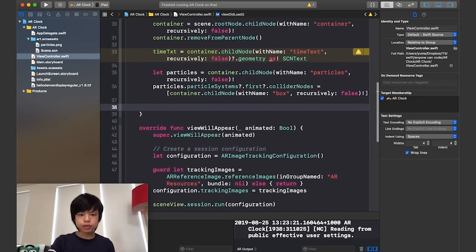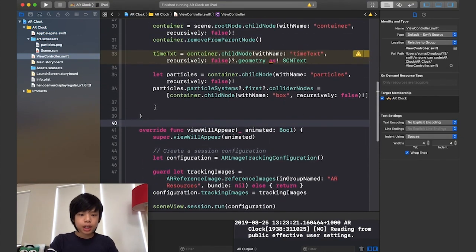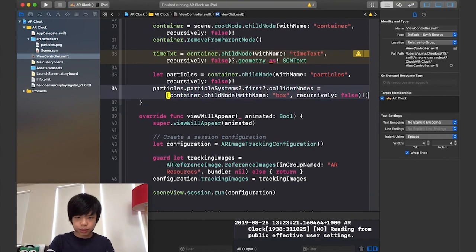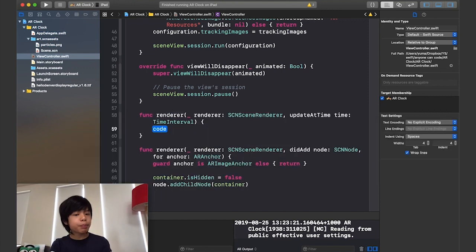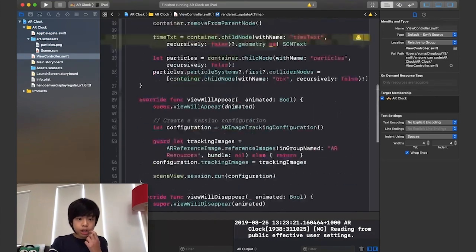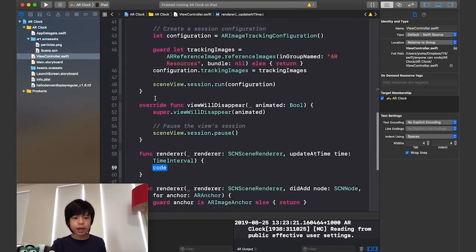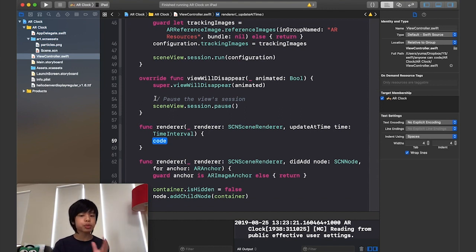But after that is the time. So what I'm going to do is an update function, and maybe there might be a better way of doing this, but I'm going to get the time and set it to this time text, right? The reason why I'm updating it every single frame is mainly because we're doing hours, minutes, and seconds.